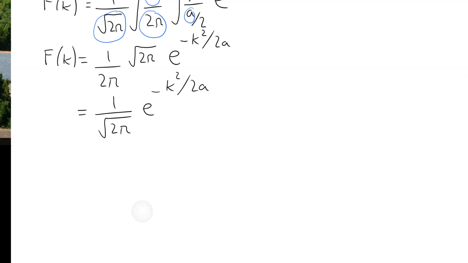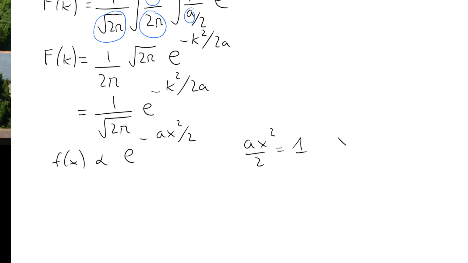We saw that the original function f of x was proportional to e to the minus a x squared over 2. This is a Gaussian function, so it has a maximum when x is equal to 0, and as x increases, it falls off rapidly and approaches 0 as x tends to infinity. We can define the width by looking at where the function falls to 1 divided by e of its original value, and that occurs when a x squared over 2 is equal to 1, because in this case we'll just get e to the minus 1.